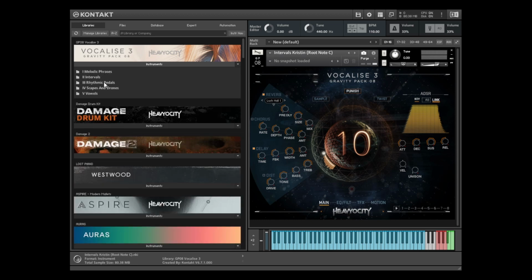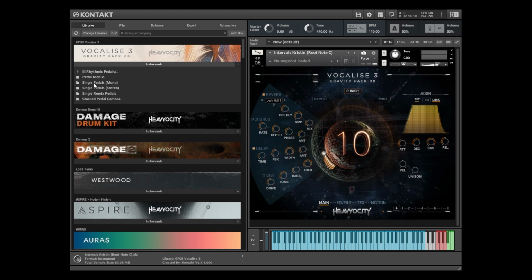I do get a little bit concerned with melodic phrases sometimes because they're very close to just being a set loop unless you heavily modify them. And I sometimes think if you're going to heavily modify them, it takes them away from what they were intended to be. So I think the intervals is a nice hybrid of that.